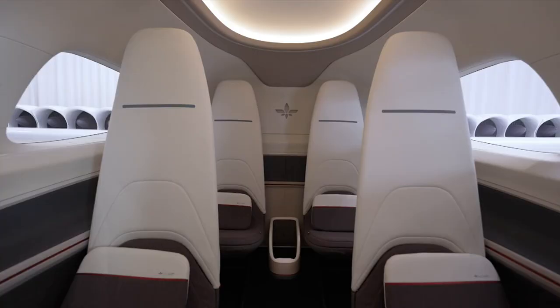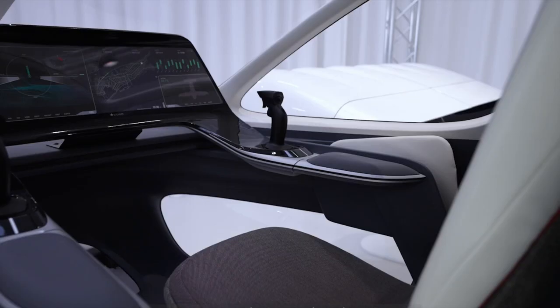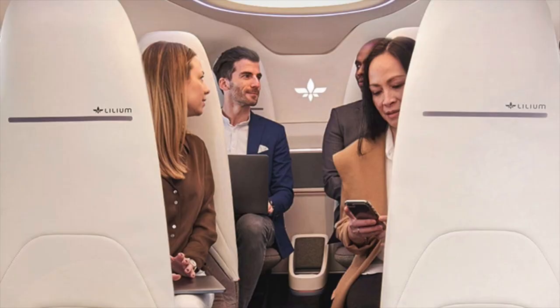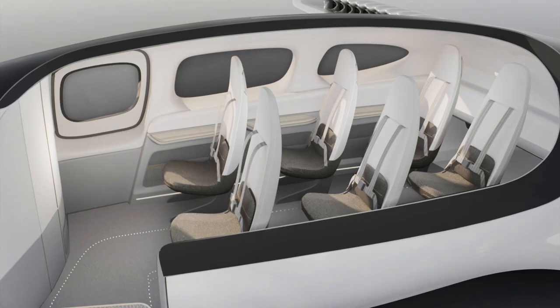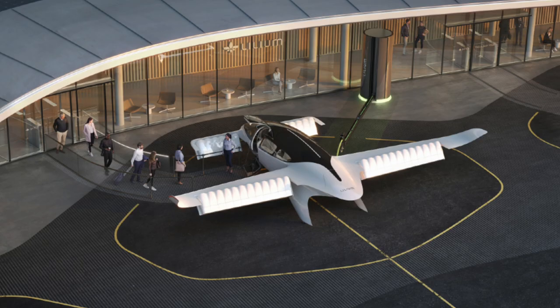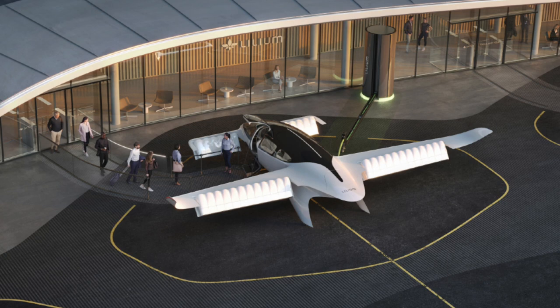Lilium's cabin offers the feel of a private jet experience. It gives passengers up to six people, with a seventh being the pilot, giving you a prestigious feeling on your flight. Lilium's cabin is highly versatile — it can be changed and modified to suit whatever needs may come up. The traditional seating style would be seven seats, with the seventh passenger being the pilot, and this will be highly utilized during their air taxi service.